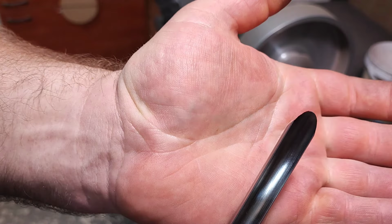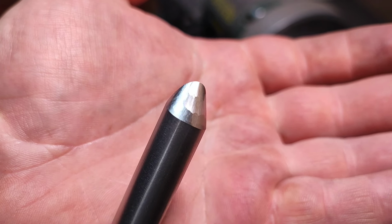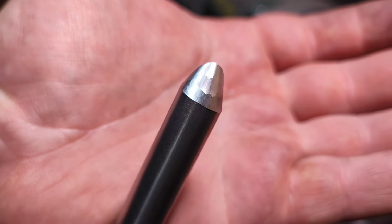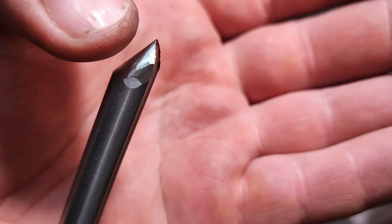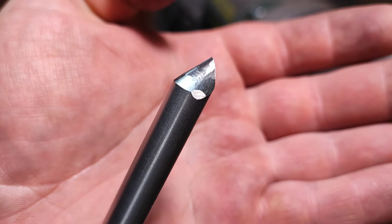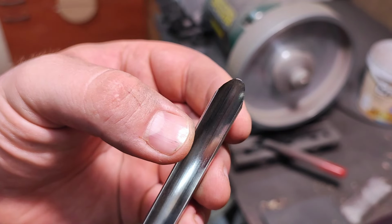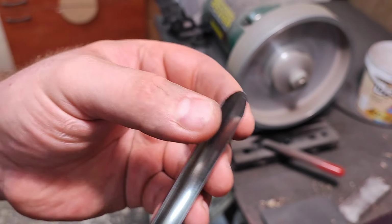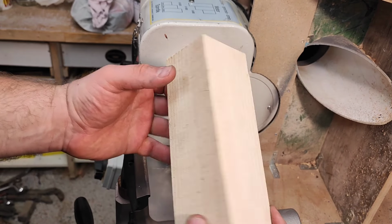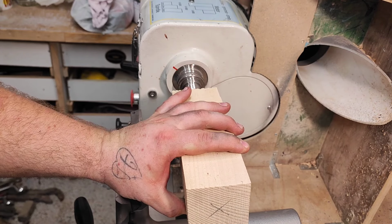Now at this stage this is quite sharp and ready to be used. It doesn't look that great on the bevel. You can see multiple facets, although I have a nice single facet pretty much all the way around the top edge, which is what I'm after. So this is now quite usable, and we can go to the lathe and test this out. I have a piece of pine here and I'll just put that between the centers.